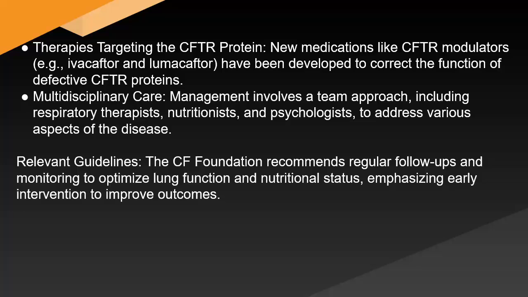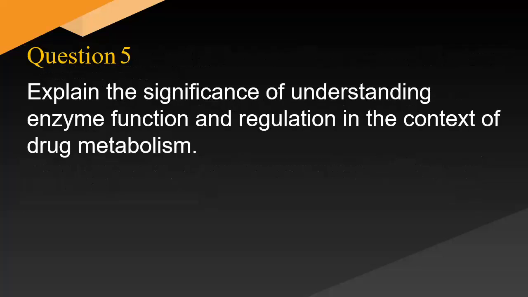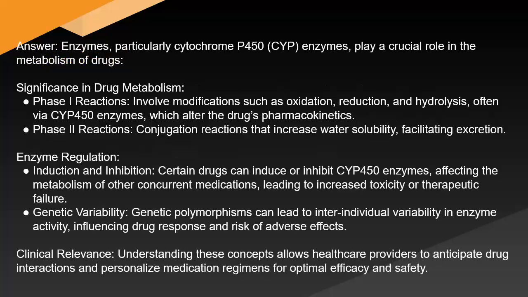Explain the significance of understanding enzyme function and regulation in the context of drug metabolism. Answer. Enzymes, particularly cytochrome P450, CYP enzymes, play a crucial role in the metabolism of drugs. Significance in drug metabolism. Phase I reactions involve modifications such as oxidation, reduction, and hydrolysis, often via CYP enzymes, which alter the drug's pharmacokinetics. Phase I reactions.